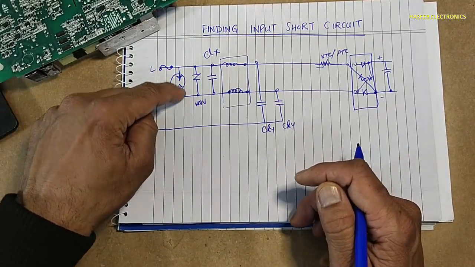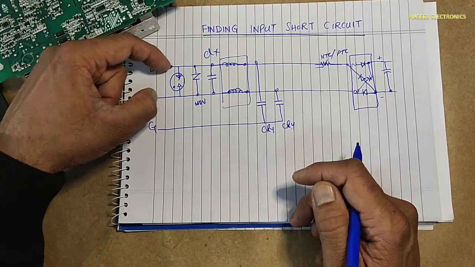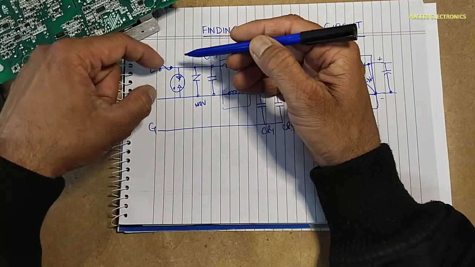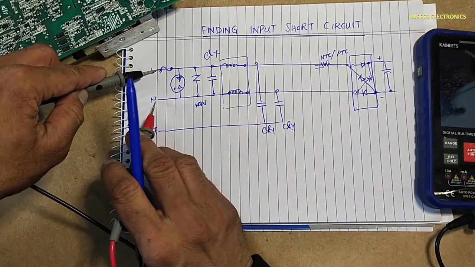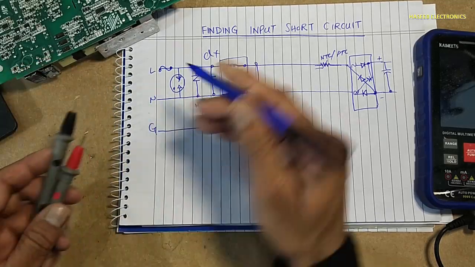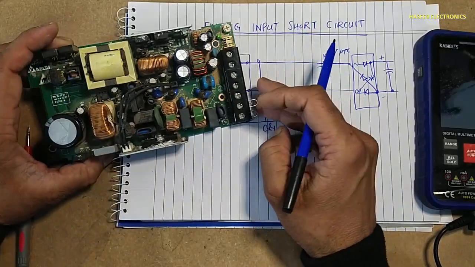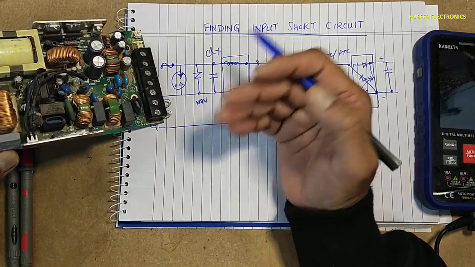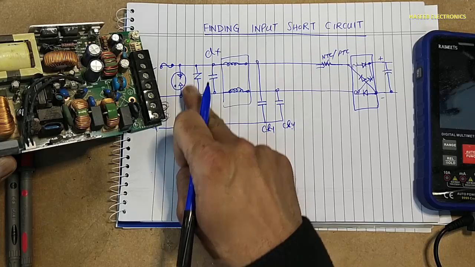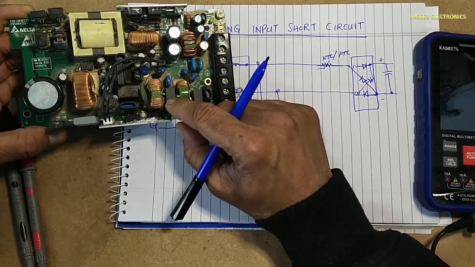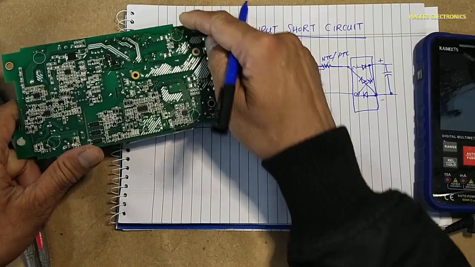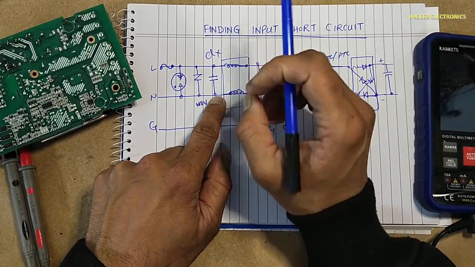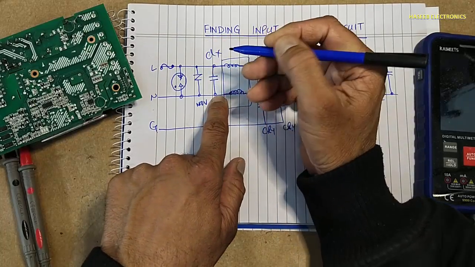Now we will see: if there is a short circuit, the fuse will open. If you connect the fuse and apply power again, it will burn out again because of the short circuit, so we need to troubleshoot. If you connect a multimeter it will give low resistance — that is the problem. If the MOV is short circuited — it is a high voltage protection component — that will cause a short. Also, the Class X capacitor provides the easiest path to high frequencies, but if this capacitor becomes short circuited internally, it makes a short circuit for low frequencies — 50 or 60 Hz — which will also cause the fuse to burn.